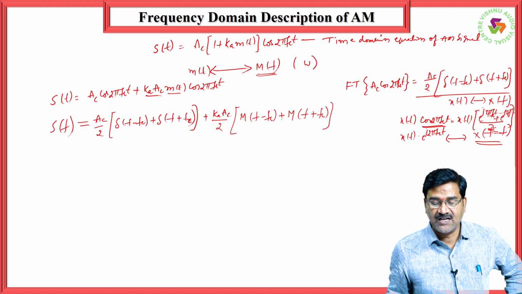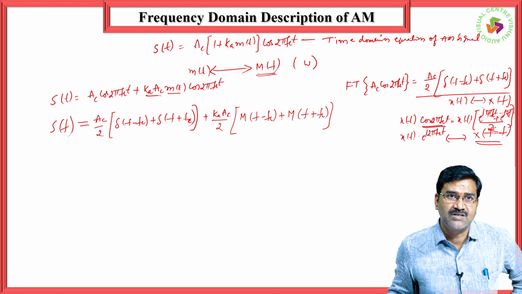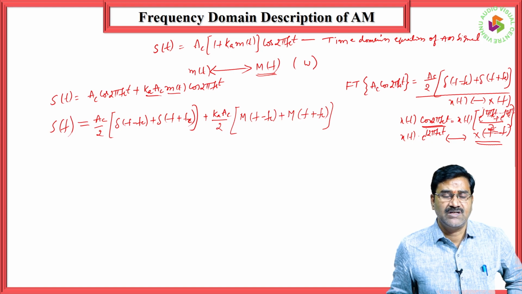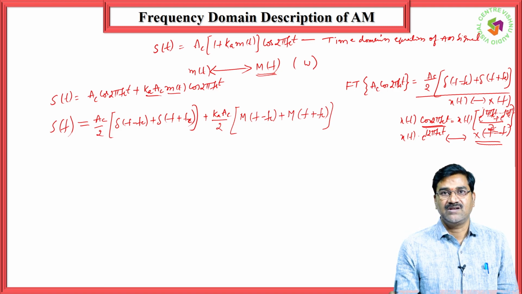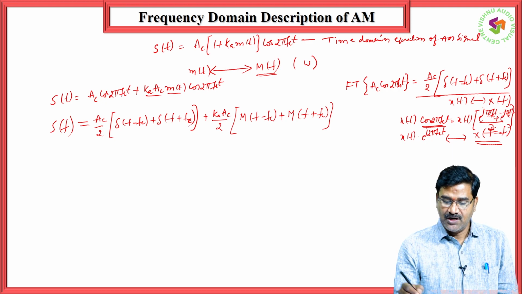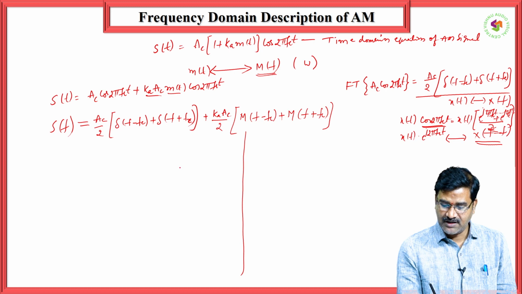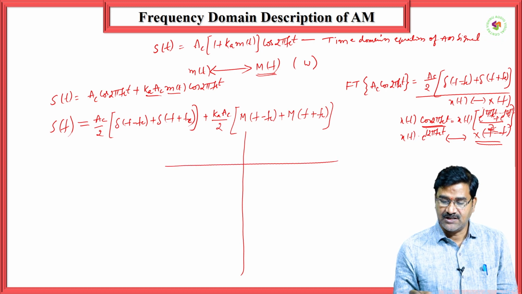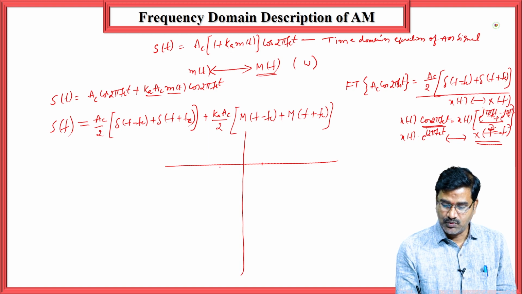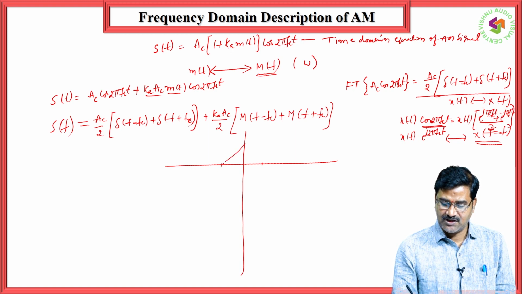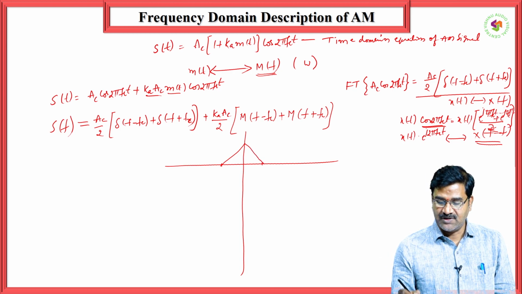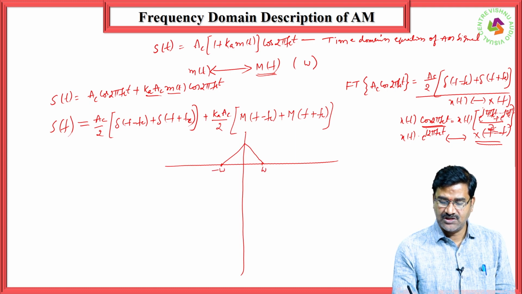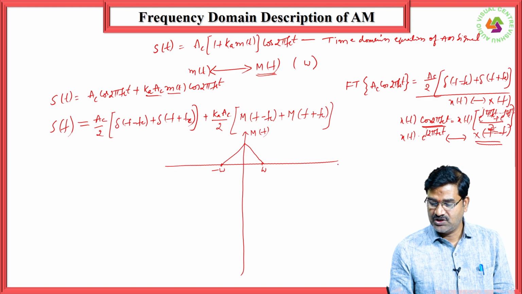This is the frequency domain representation of the AM signal, if the message is m of t. Now, if you look at the spectrum of the signal, this is the equation which governs the spectrum. If you draw the spectrum, let us say for instance, the message signal has bandwidth W. So this is symmetric. Let us say for instance, I am taking the signal spectrum like this. You can take any spectrum, but it should be a symmetric one. So W and minus W, this is, let us say, M of f. This is my assumption. So this is the spectrum.